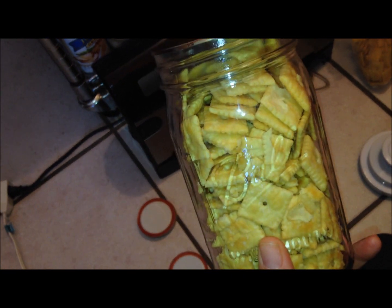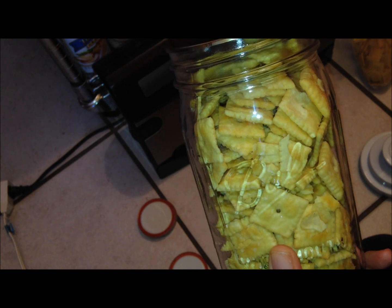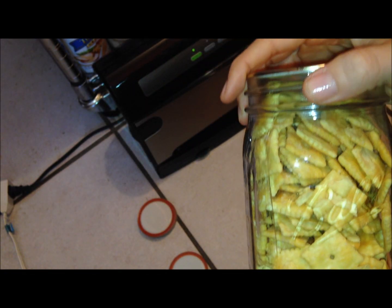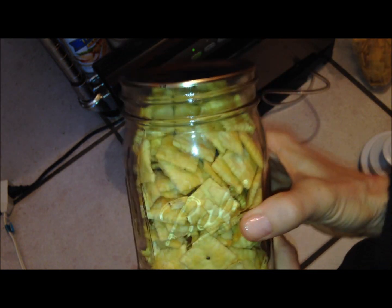So that is one thing that you have to be concerned about with jars, and obviously breakage. I'm in the hurricane area, not the earthquake area, but with the crazy weather lately, you never know what's coming your way. But anyway, I would say this is a success, and we'll go from here. We'll see how this carries on.